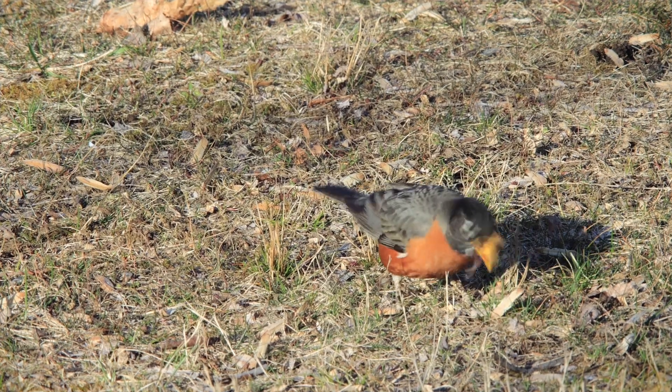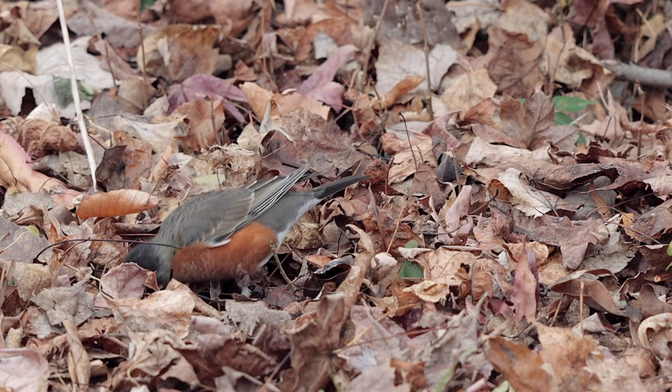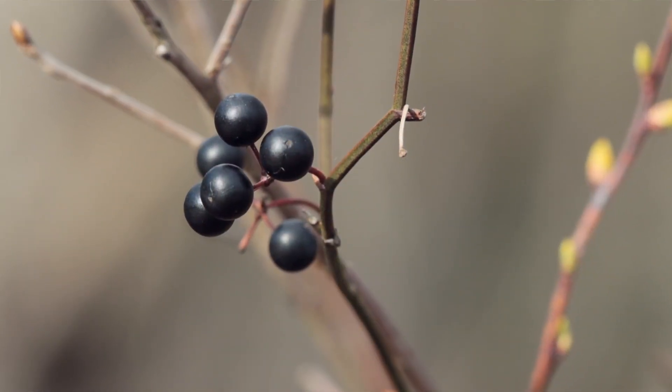If you know the American Robin, you're already aware that they are everywhere — both North and Central America. These are migratory birds and, like most migratory birds, they can migrate up to 3,000 miles away. Many robins in my area, Pennsylvania, will actually spend the winter here. Farther north, they might migrate south to where there are better food reserves. Most migratory birds like to start nesting and breeding in areas where food will become abundant once those eggs hatch, so that there's plenty of food when the babies start growing up.